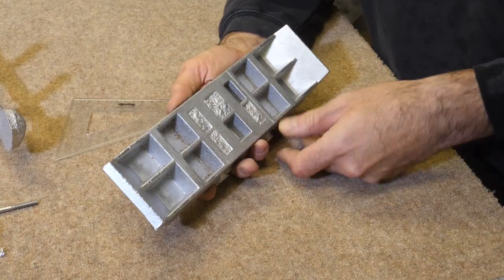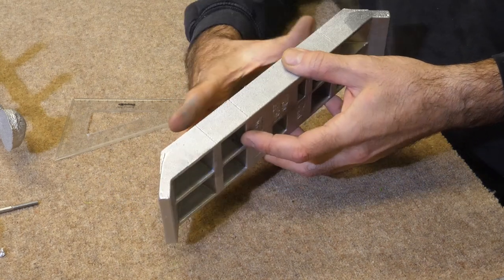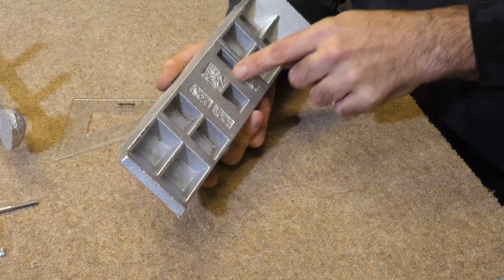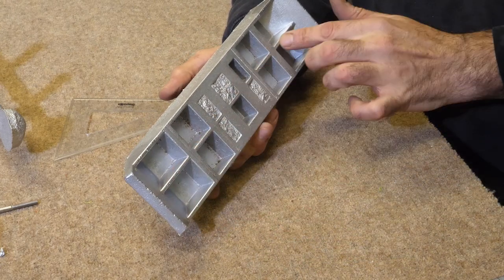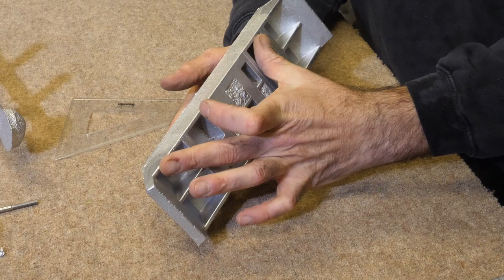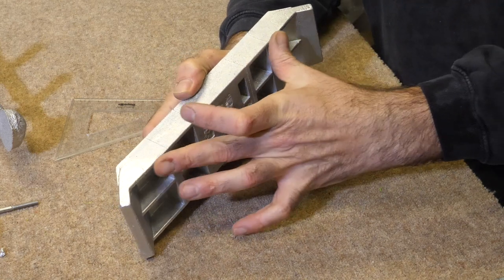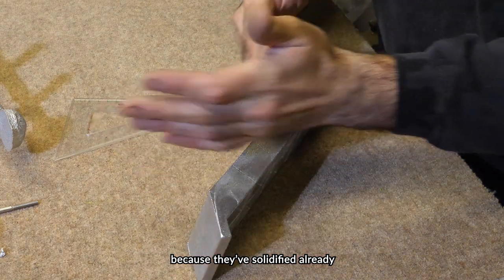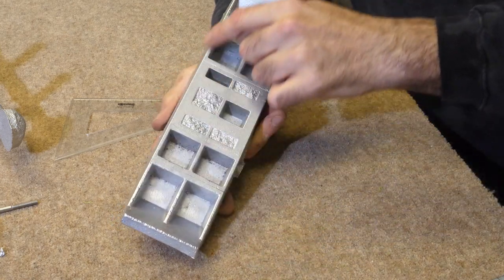This piece, because these are quite thin, I think this has shrunk more, and I think we need to thicken these up to allow more even shrinkage everywhere, because I think these are freezing early because they're super thin, which is good. So you're getting nice detail, but that means that as the whole piece shrinks, these are in compression, but they can't compress anymore. So the only bit that can shrink is this front edge. So I think that is making that bend over. If we thicken these up a tiny bit, I think that'll be better all round.